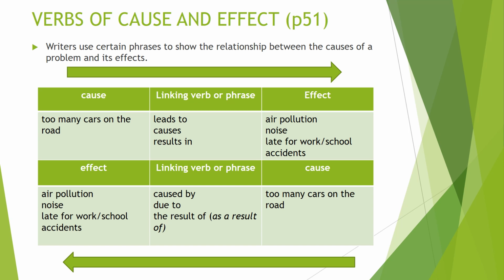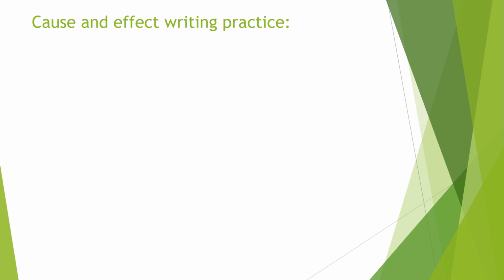Okay, so this is just a table to help you with some vocabulary to write your sentences when you're writing about cause and effect. Okay, so what we're going to do now is practice some writing. We're going to write a paragraph about cause and effect. I am going to stay with the same problem, the traffic congestion in my city. But when you do your practice, please choose a different problem.